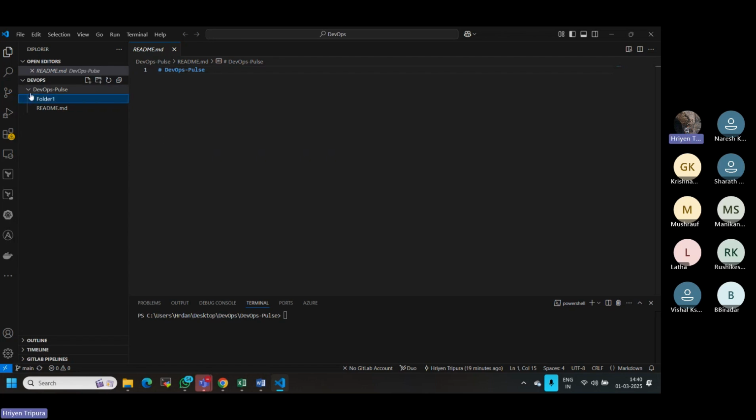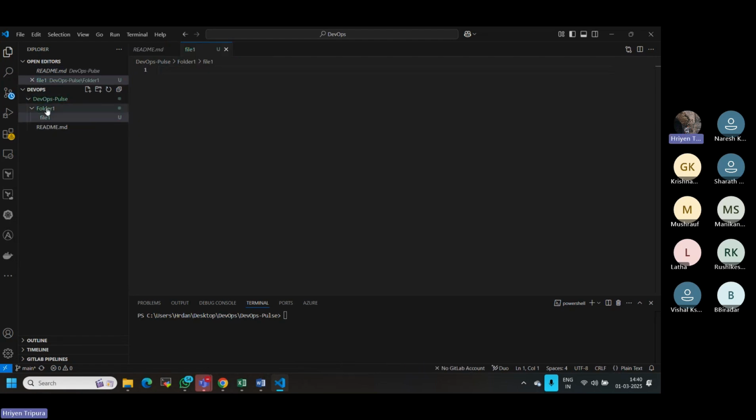As you can see the folder structure now, the folder is under the DevOps Pulse repository. Within this folder, if you want to create a file or folder, click over here and place your cursor there. Then you can create a file or folder, whatever. Let's say file 1.